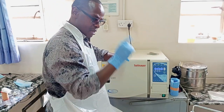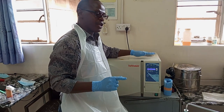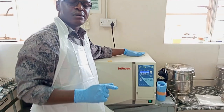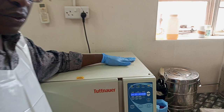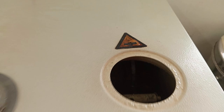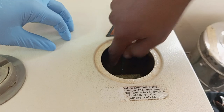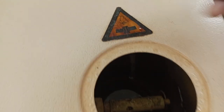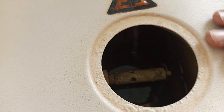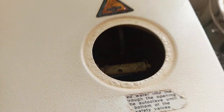Even before I make any attempt to start with the first step, be reminded that this machine operates on the principle of the presence of water. Once you blindly start this machine without making sure that the water is in there, then you are entirely outside the principles of operating this machine. Can you kindly capture the inside there, the chamber? There's water there. I understand it's a little bit dark, but there's water there, and there's also a coiled element inside.